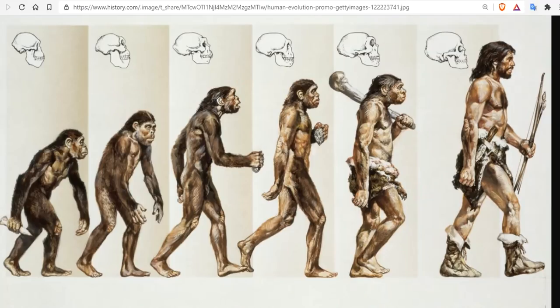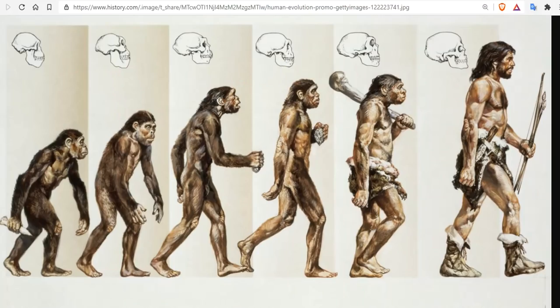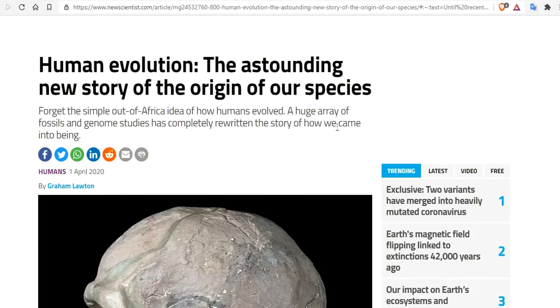What you've been taught in school is not as simple as the actual science. There were multiple hominids on Earth at the same time — six or more that we know about. Look at how high-resolution it gets: there are hundreds of different types of species and subspecies at this time. The traditional picture of linear human evolution is totally bogus, not based on fact. Modern humans were living alongside not-so-modern humans all at the same time — Neanderthal, Denisovan, Floresiensis, and Homo sapiens sapien were all on the planet simultaneously.